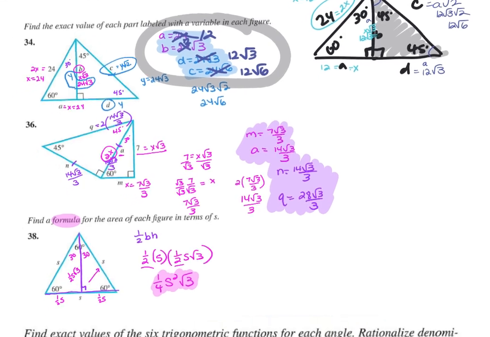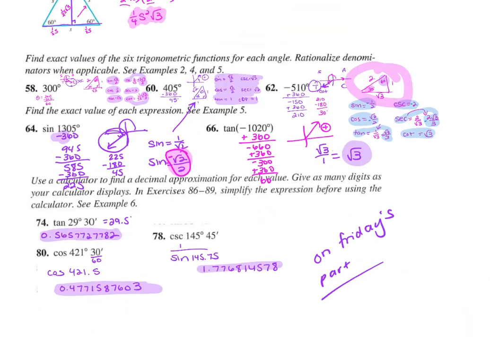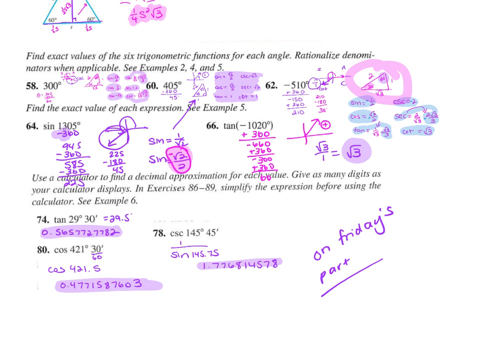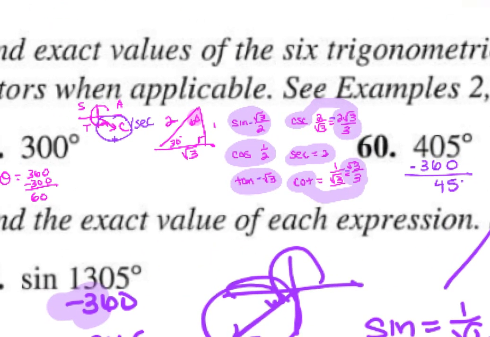Okay, how about 56. Now we switched to our reference angles. So this goes back to finding where it's located. Sometimes you have to do a coterminal, well, you don't have to, but it's way easier. Figure out where it's located, figure out what your reference angle is, and then use All Students Take Calculus to figure out your positive and negative sign. So 58 would have been fourth quadrant, which means sine and tangent are negative, cosine would be positive, and the reciprocal functions take on the same sign.